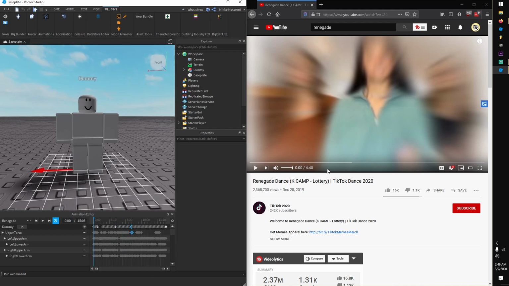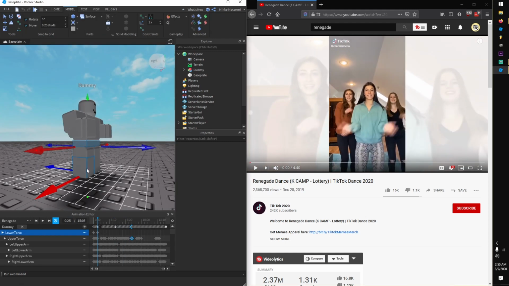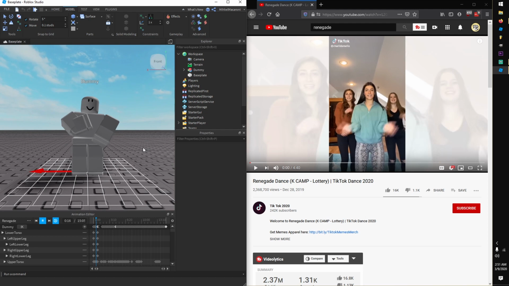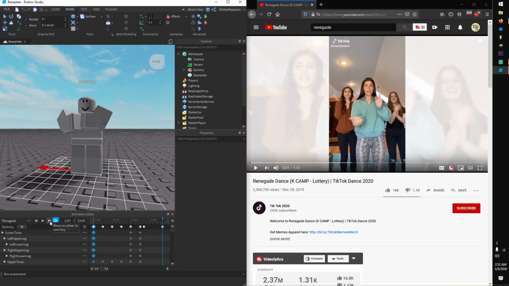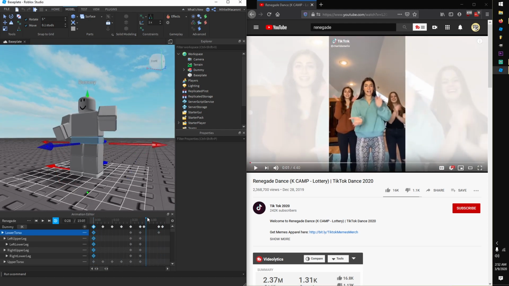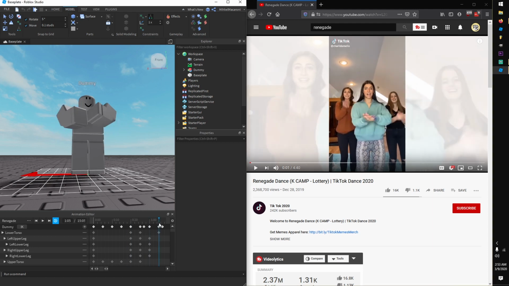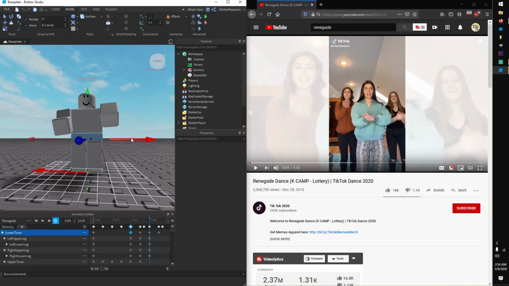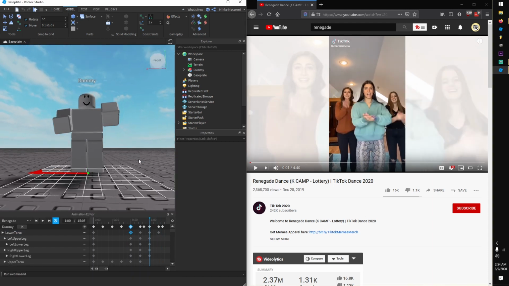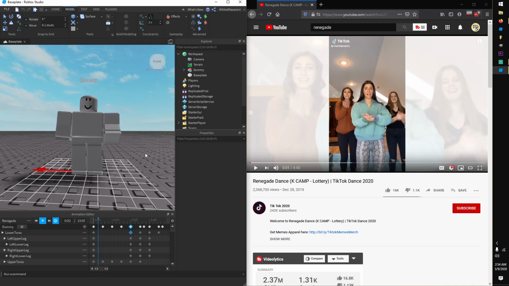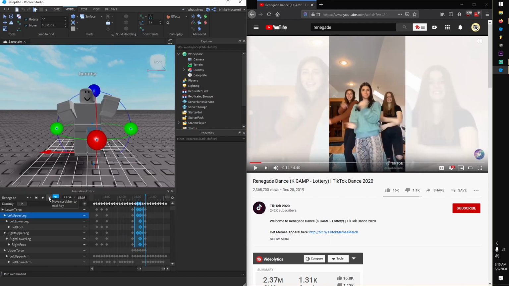In this dance, I had to also move the lower torso up and down to make sure the feet weren't inside the ground. Because everything you can see in a normal Roblox character is ultimately connected to the lower torso, moving it up or down will move the entire character up or down. So if you wanted to animate a jump, like I do here, you can bend the legs, straighten them out, and time the vertical movement to make it look like a hop. And just continue working on it until you reach the end.